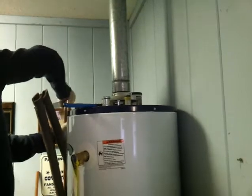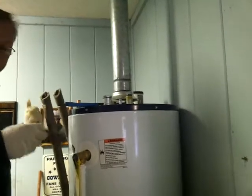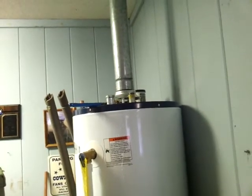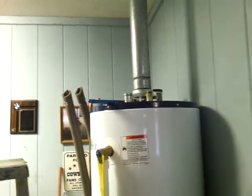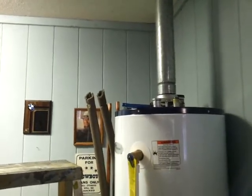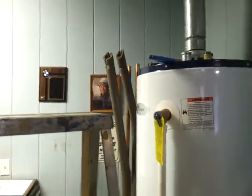You left me no room. Hey, there was no extra. We need couplings. There was no extra. I see that. We need couplings. Yeah, I got to come up and off that. What I'll do is I'll put the wall valve on the one up there. Instead of putting the ball valve right at the cold inlet, I'll put it off. That's my one coupling, so I only need one coupling then.